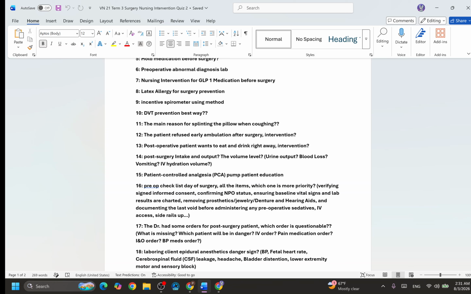That's why they can push the PCA pump. Either way, if they have some pain, we push before, and we can prevent the pain. So when the patient is sleeping, do you think the family and the nurse can push the pump for them? Yes or no? Do you think the pump should be locked or not?